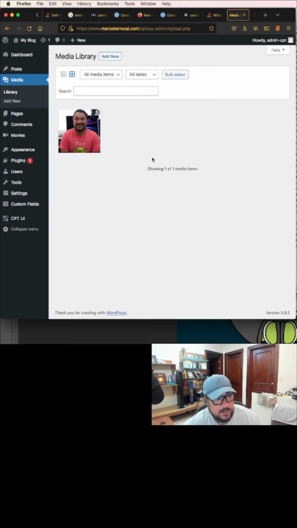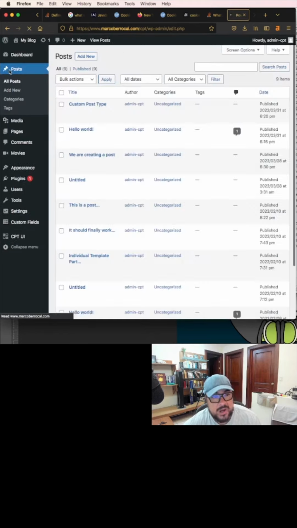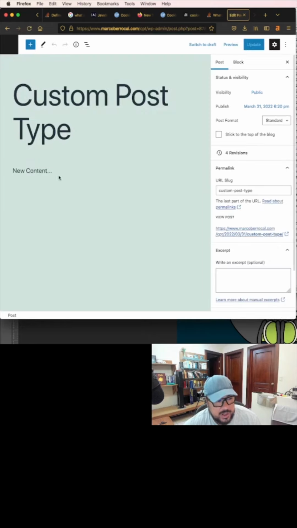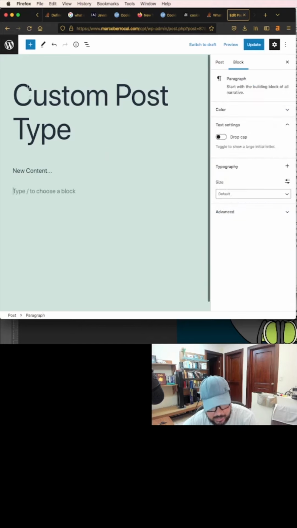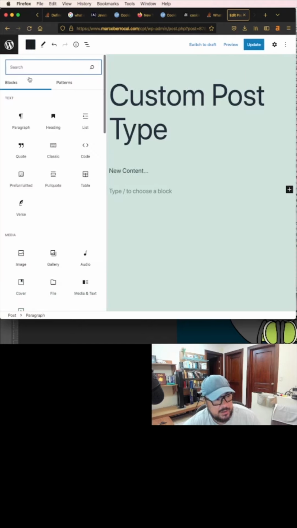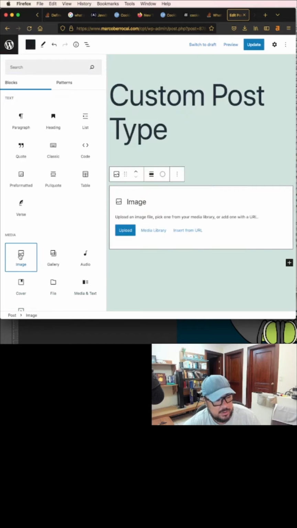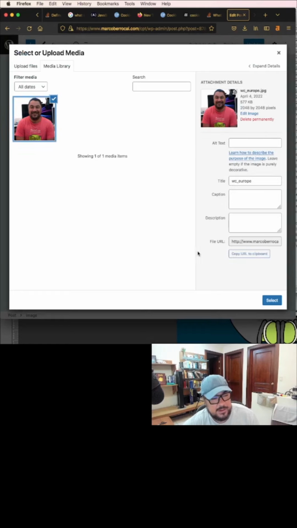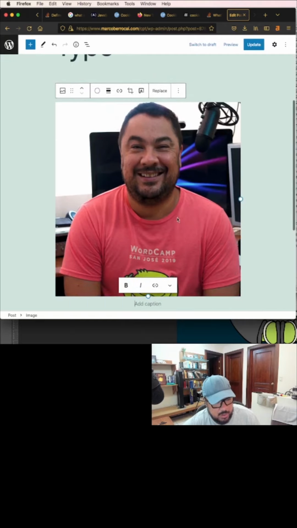So one last thing before we wrap this up, where can I set the whole medium, large image sizes? That's a very good question. So if I go to a post over here and I insert an image using the block editor, I'm gonna hit the plus sign, I'm gonna go with image, I'm gonna select media library, select myself, go over here. Now where can I do this? You can't do it here because this does a nice little crop tool.